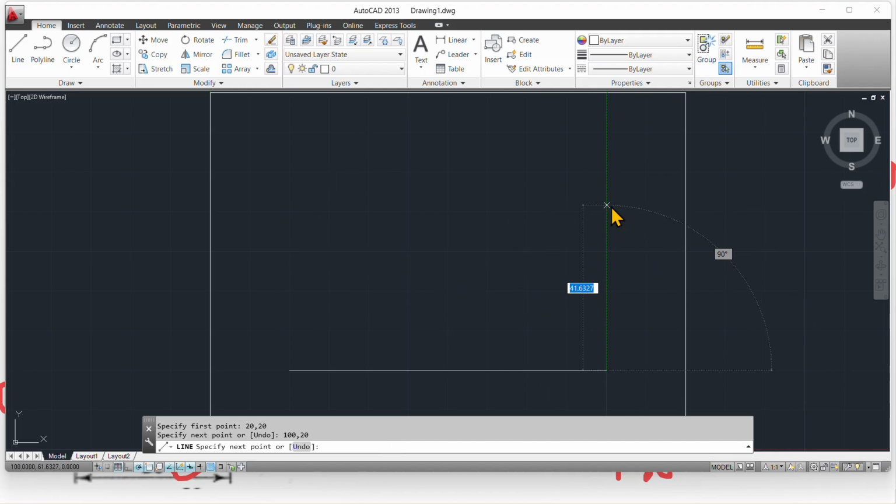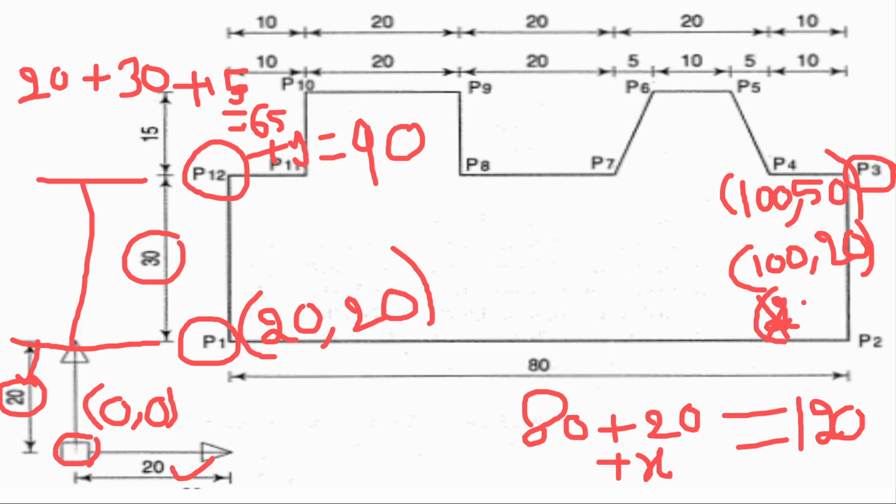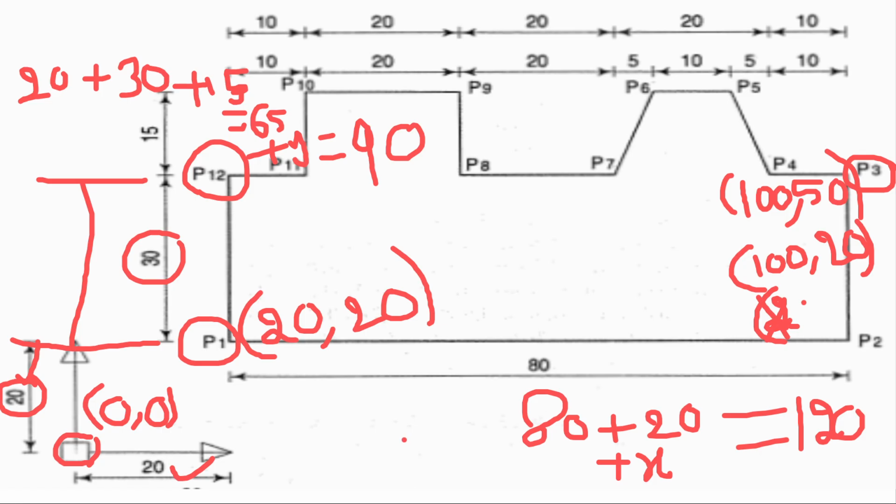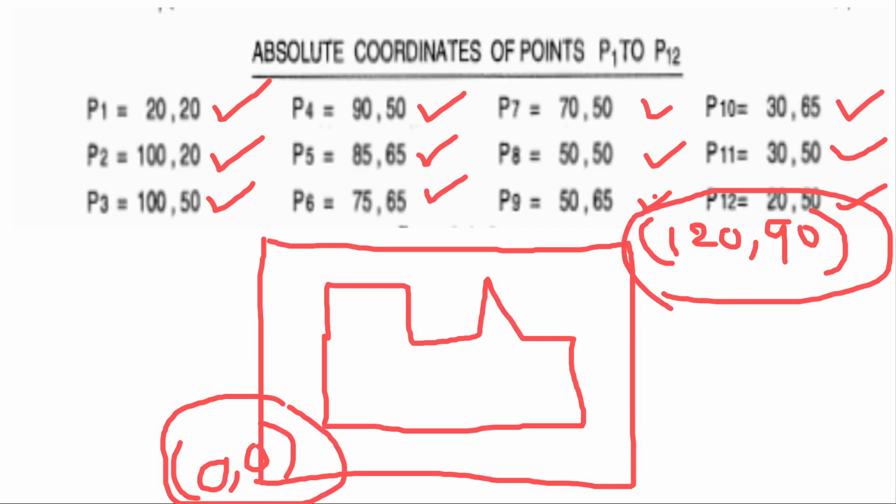Okay. So the next point I'm going to try is P3, which is 100 comma 50. I will be typing the next point, 100 comma. You can see 100 is typing somewhere else. What I'm doing is typing the comma here, then my cursor comes to my command window. Then I will type 100 comma 50 and press enter. You can see. Okay, next point we will see.